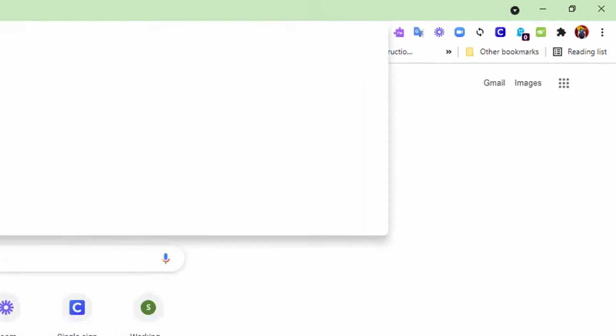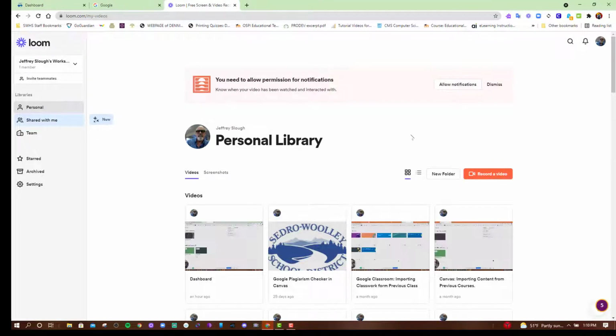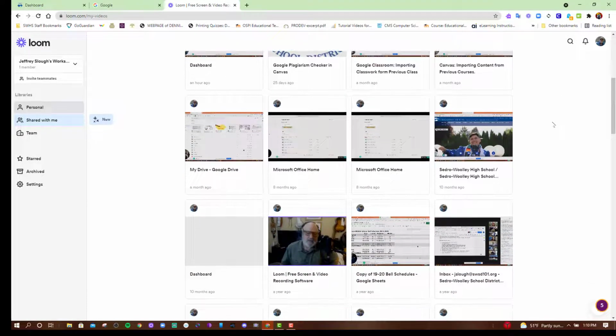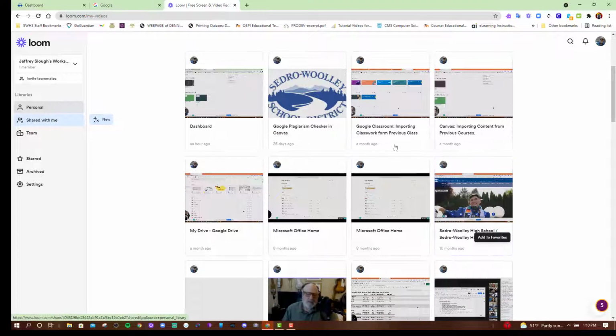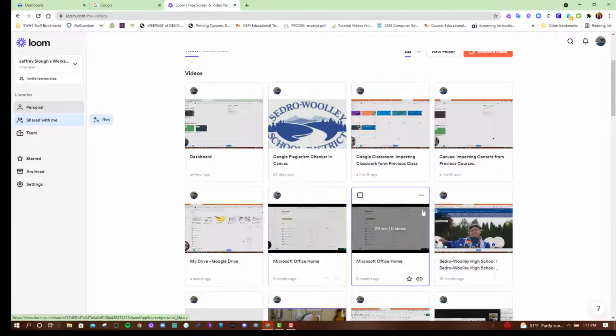I'm going to open up another window here, and I'm going to go to loom.com. You can go here as well. Now this is where your videos will be stored. And it may ask you to log in. If it asks you to log in, you want to go ahead and log in using Google, and then you want to click on your SWSD 101 account, and it'll log you in with that account. This is where your videos, once they're made, will be housed, and it's where you can share them from, or you can download them to your computer and put them up on your Google Drive. It's pretty convenient that Loom houses your videos once they're made here.